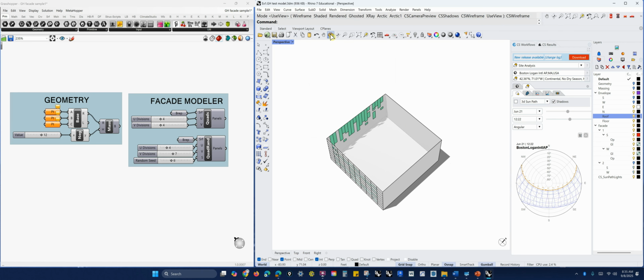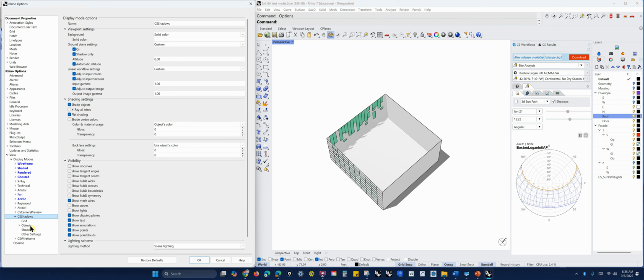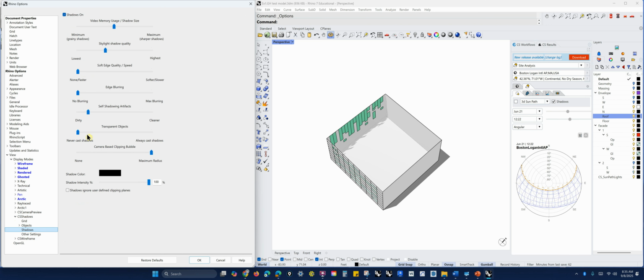I'm going to go into my shadow settings. Turns out that we need to adjust a setting in Climate Studio. What are we looking at right now? Everything is Climate Studio shadows except for the roof. If I now switch this to transparent objects always cast a shadow, it's not what I want, but I'm heading in the right direction.